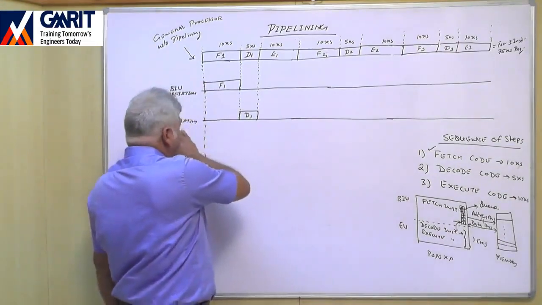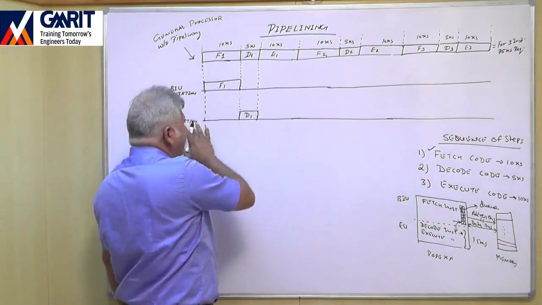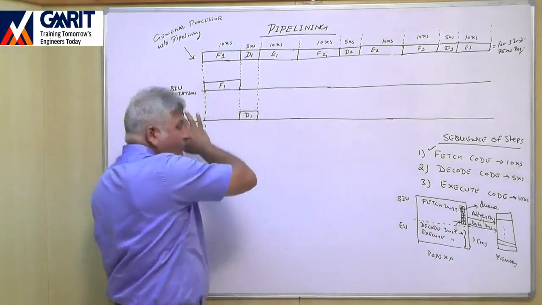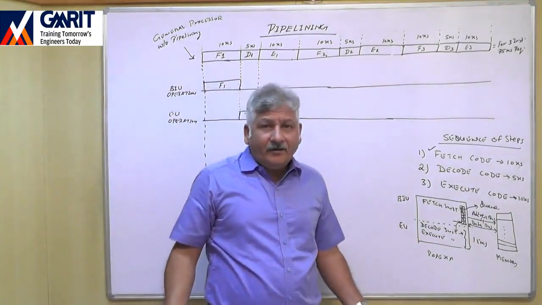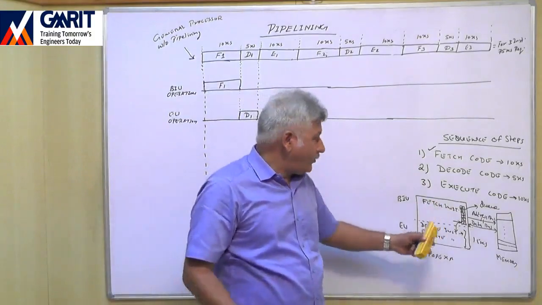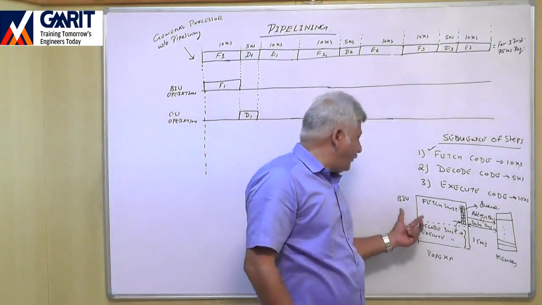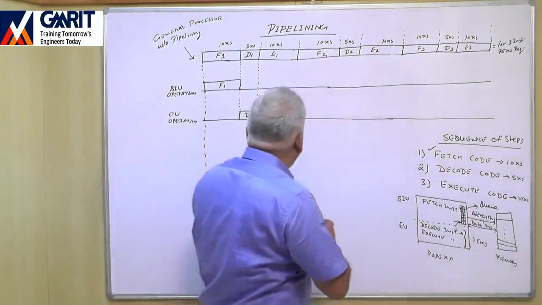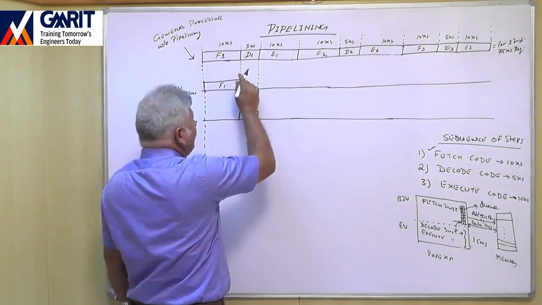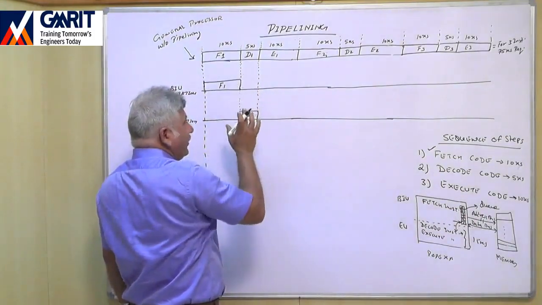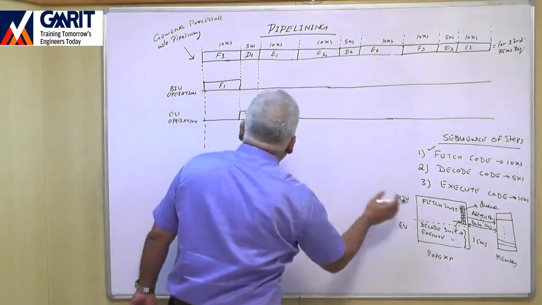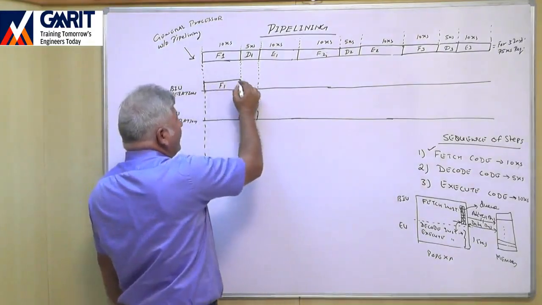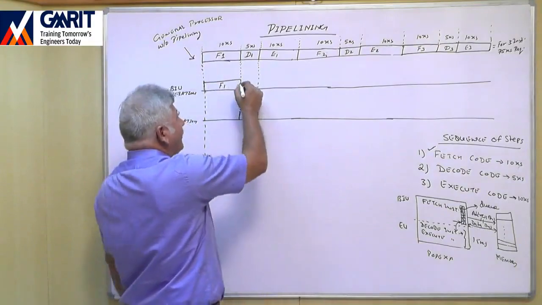Now when the execution unit is decoding the first code, at that time your bus interface unit is idle. It is free because the decoding is done by the execution unit. So the BIU can now fetch the next code. The decoding operation is transferred to the execution unit, so the BIU is free and it can fetch the next byte. For the next byte, again it will require 10 microseconds.